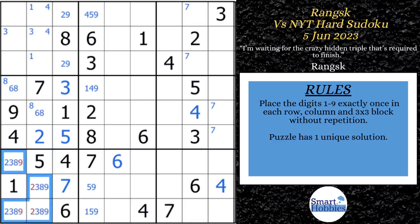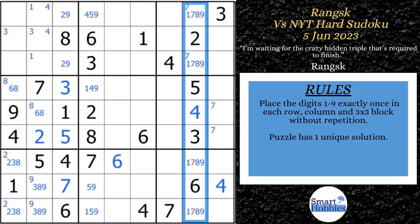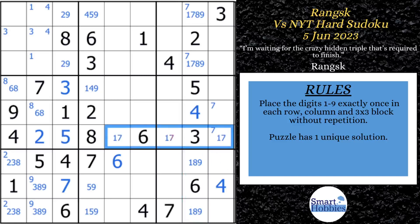He comes down and marks the 2s in block 7 in column 1, and the 9s in column 2. At this point, when you see a solver adding in cells with 3 or 4 candidates, they're probably a little lost — not really sure where to go next. The key to this puzzle is in a particular row I'll show you later. Ranks hasn't found it yet, so instead he looks at column 8, filling out the remaining 4 cells as 1, 7, 8, 9, then trims that off since the 7s are limited. Then he looks across row 6 with 3 candidates — filling in at least 5 is normal when you're looking for pairs.